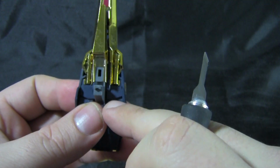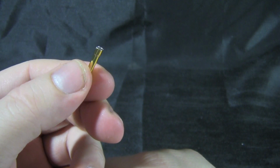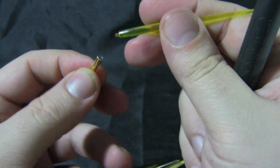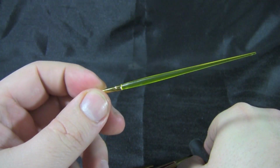And like I said before, there's also the beam saber handles here that peg into place, so you may need to use a knife to get them out of there. So the beam saber handles are pretty simple, just simple cylinders with a hole on top that you plug the beam saber blades into. And even though it's simple, I think it looks really good with the blade attached there.